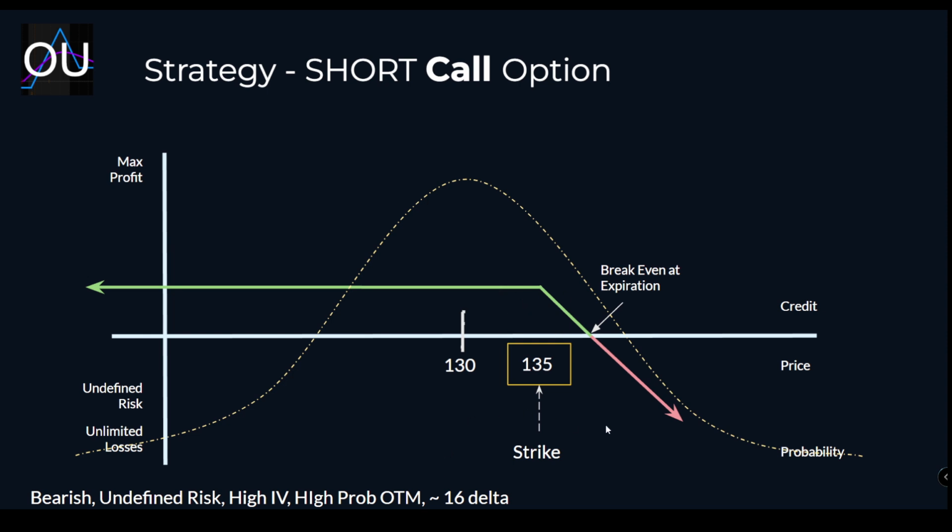You'll typically hear people say 16 delta. That means the strike for an option gives you about a 16% chance of being in the money for an option buyer, but you're selling it to that person. So in this case, it would be about an 84% chance of being out of the money at expiration. They're almost the same thing. You'll see on the platforms that there's an out-of-the-money and in-the-money percent. I don't know the exact formulas, but those are very similar to delta.